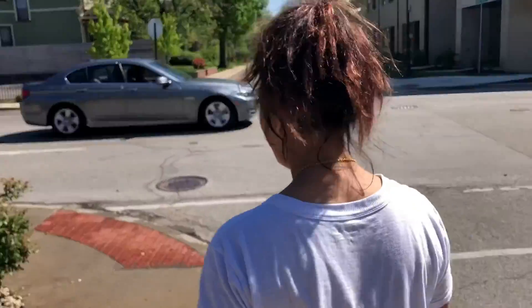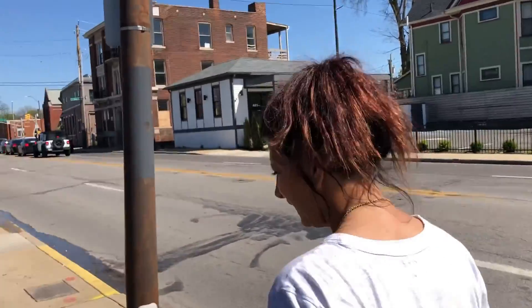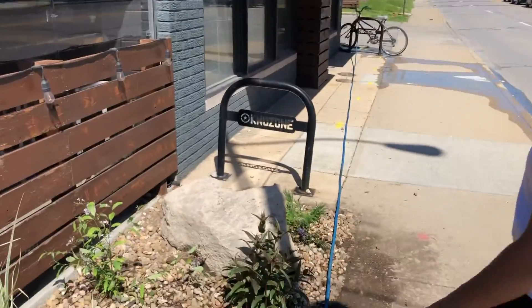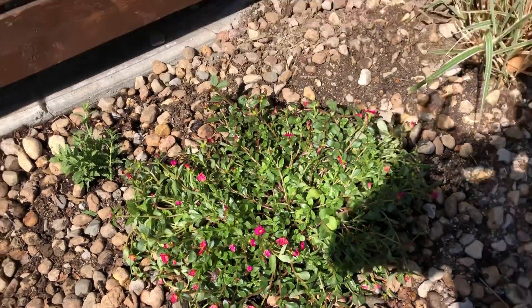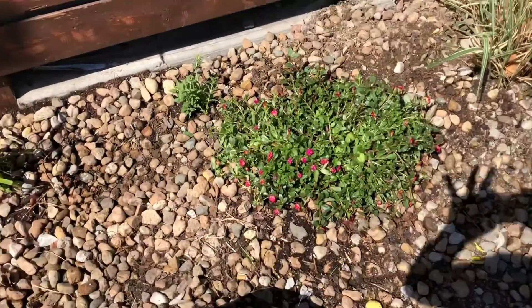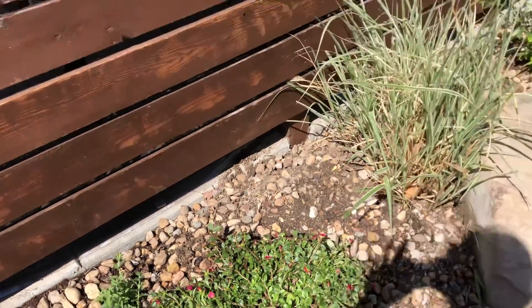I'm gonna see your plant around the corner here — 16th Street is taking shape, baby! Yeah, it is. And that one's a perennial right? Yeah, but I can't remember the name. It matters not — it's just a pretty plant. It's gonna creep around on the stones, it's gonna do really well.